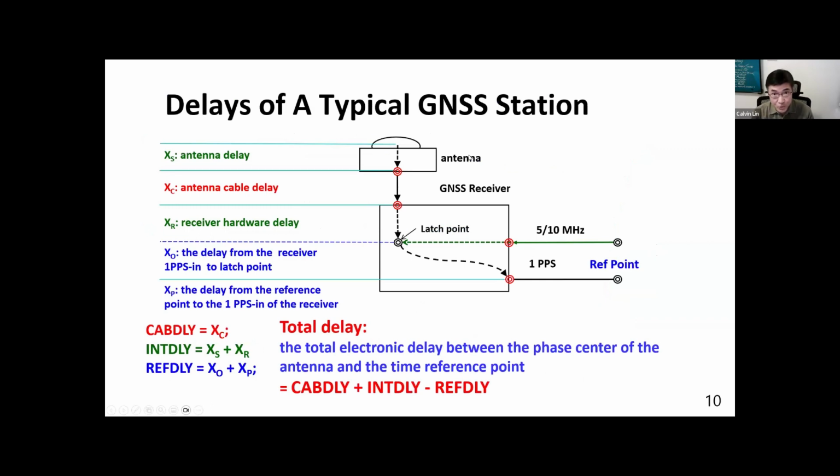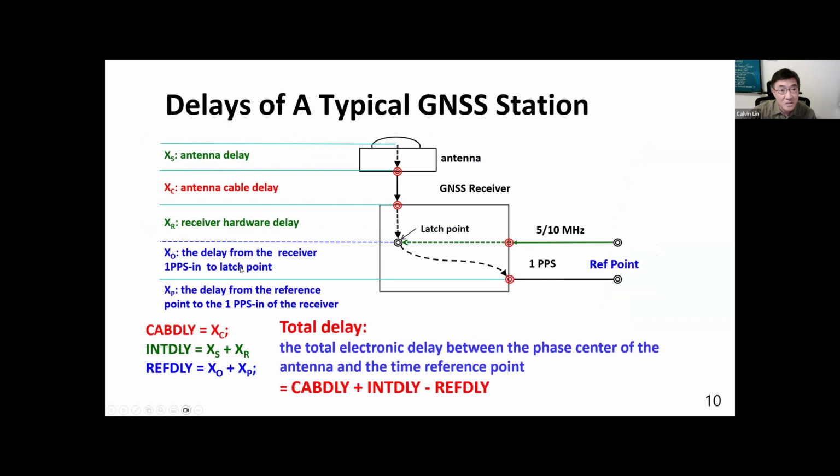So a typical GNSS station delay is composed of these things. The first is antenna delay, which we denote as XS. And antenna cable delay, we denote as XC. And the receiver hardware delay, we denote as XR.